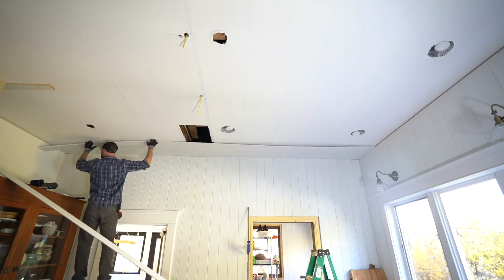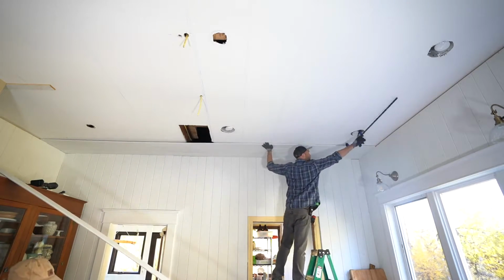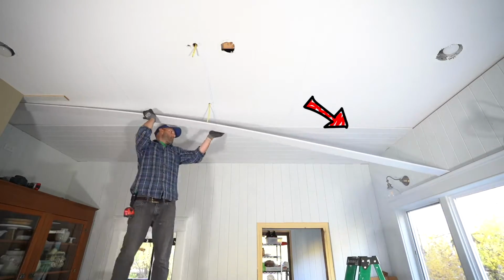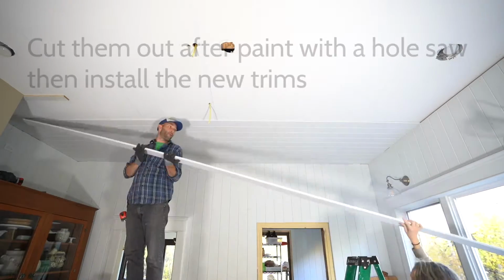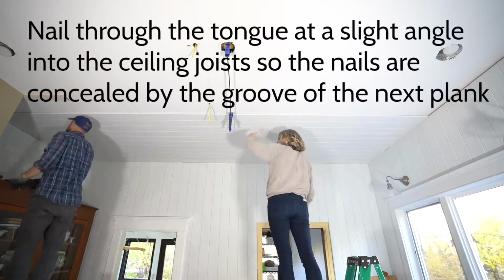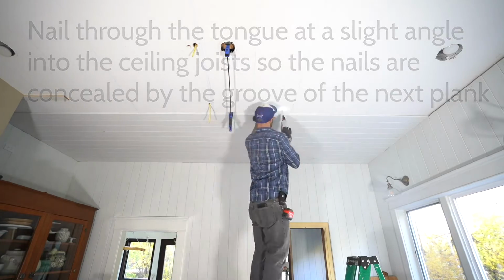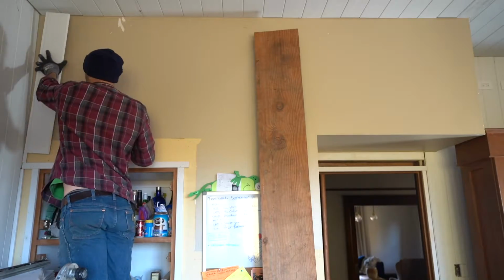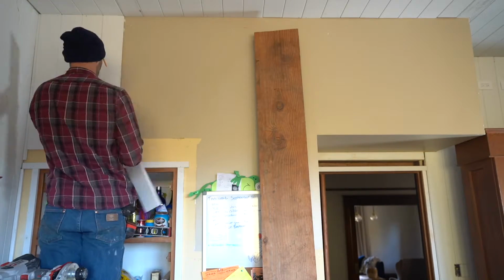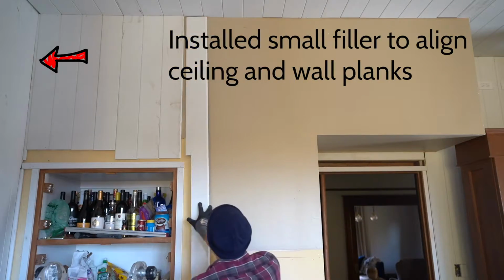In my case, I was doing it all by myself, so it was actually nice to be able to rest the ends of the ceiling boards across the 16-foot span of the ceiling and then fasten the centers, and that made the install go quite a bit easier for me. So just a matter of preference, but plan out how you want the plank to go up and where you want those little variable gaps to end up. The plank installs really quite quickly.